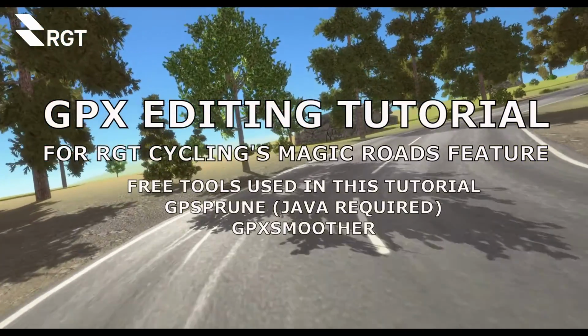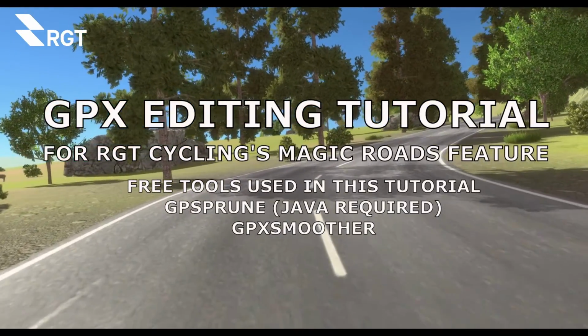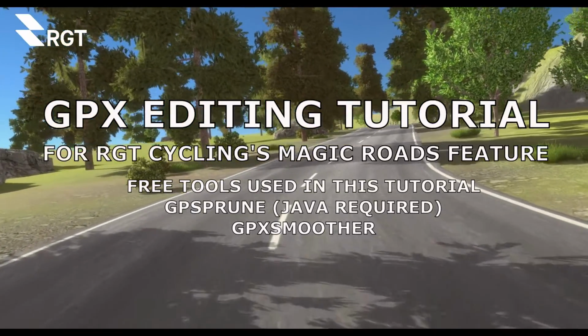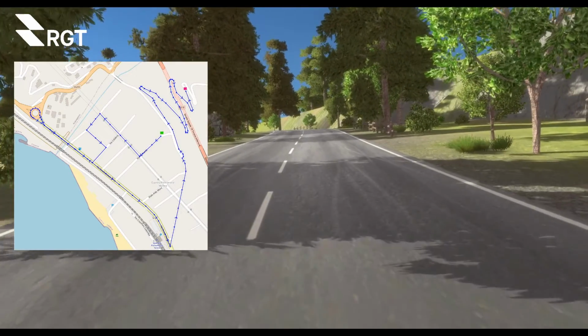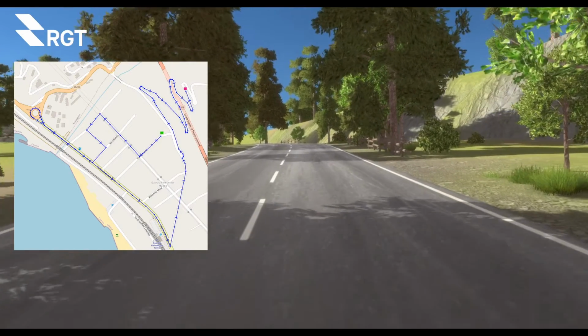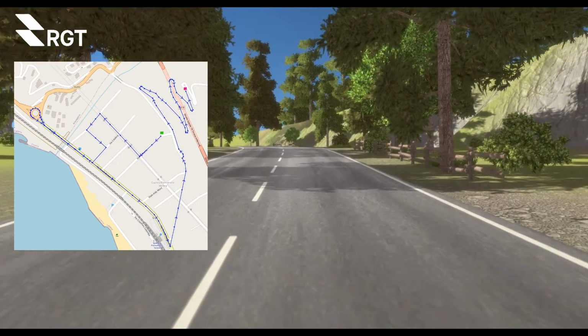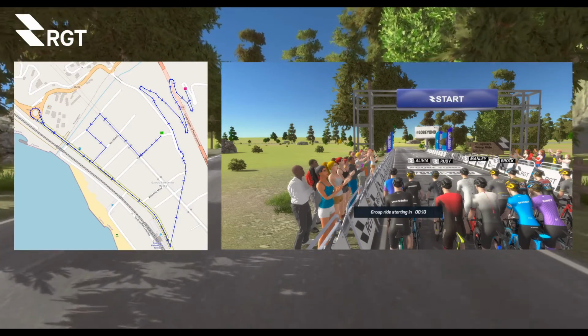I have created a short test course with as many issues as I could cram into it. So let's have a look and see what problems we need to solve. First of all, we'll show you the course, and this is the course that I've created. It's short and you can see the start point by the green dot and the end point by the red dot. Now this is the course with some avatars going down it.